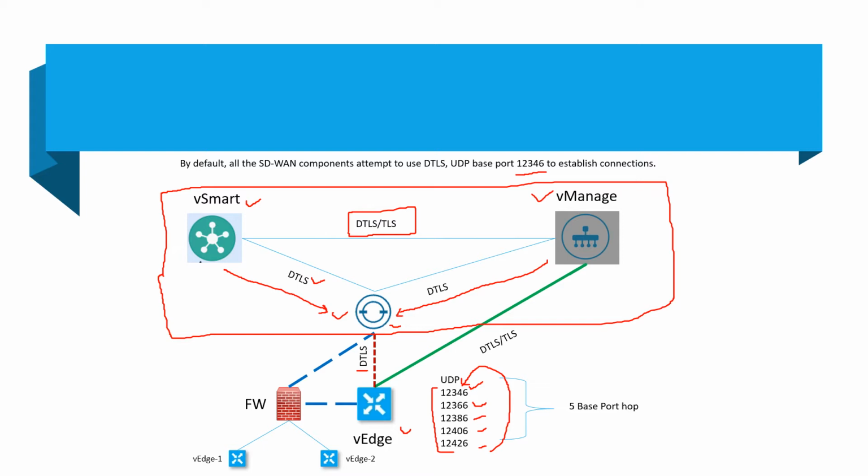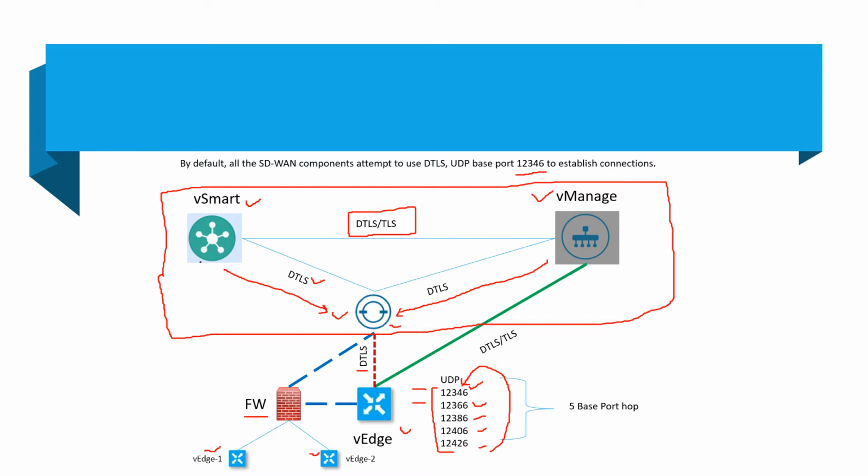This is applicable when you have some sort of port blocking scenario. Or maybe you have two vEdge devices, vEdge1 and vEdge2, behind the firewall, and you are doing some sort of NAT. So you need to do the separation. It is going to choose at least two different ports. So this is how it tries to form the connections to vBond.